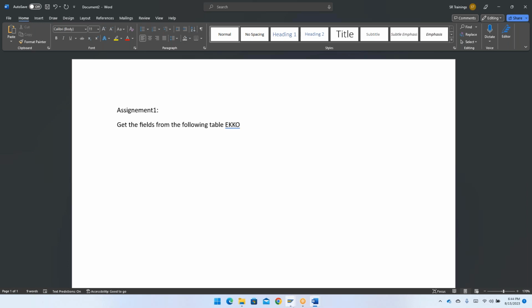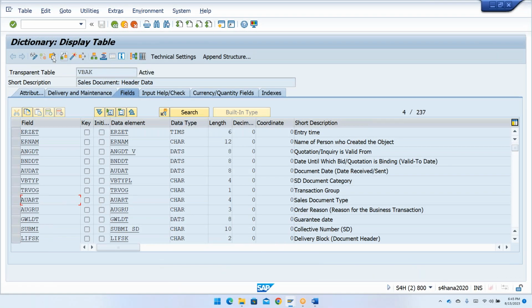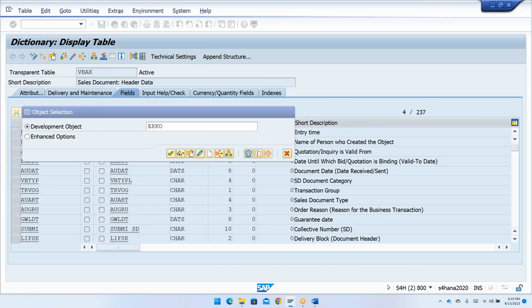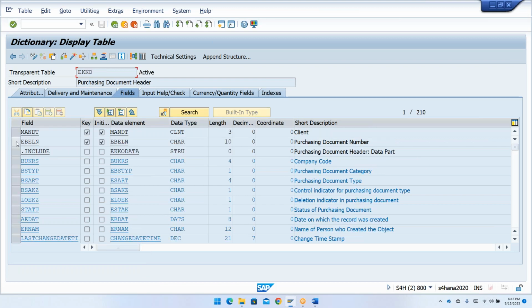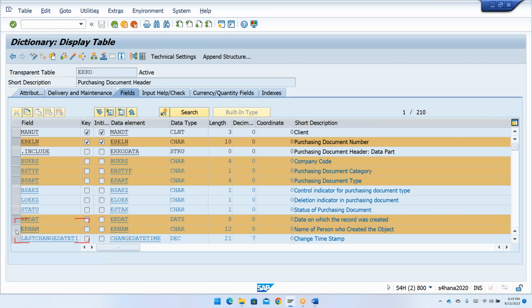So what are the fields? You can use this button and pass your table name, and click on your database table. I want EBELN, BUKRS, BSTYP, BSART, AEDAT, ERNAM.